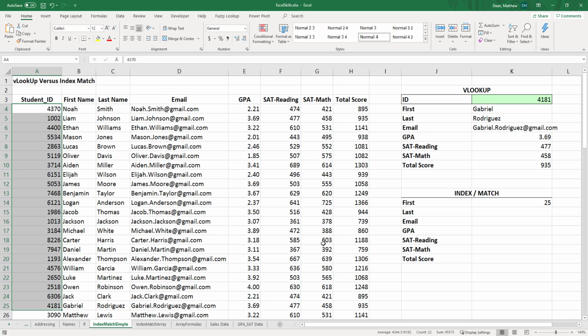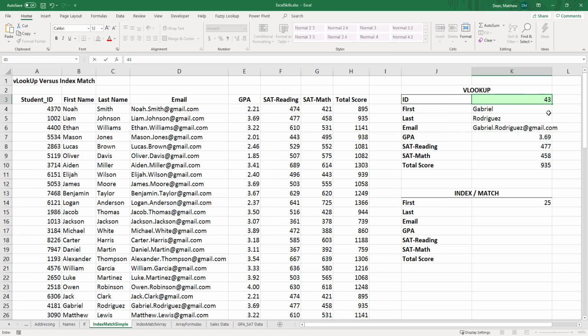So it's doing an approximate match instead of an exact match. That's what that last parameter is doing. To see if this works, let's change this to 4370. It's still returning 25, so it's not finding the right thing because it's not an exact match.